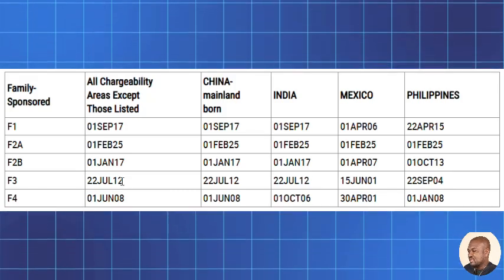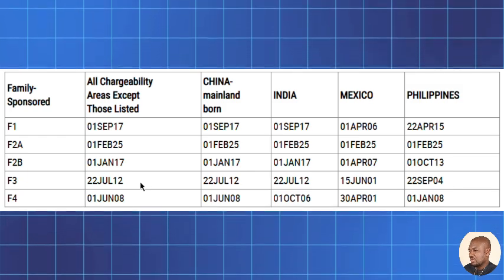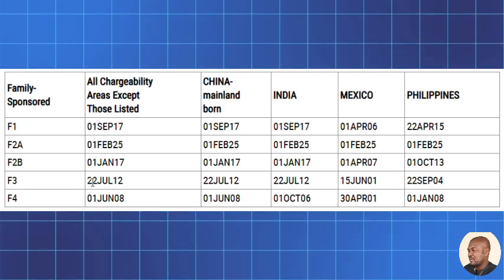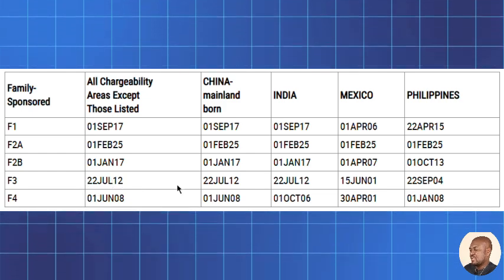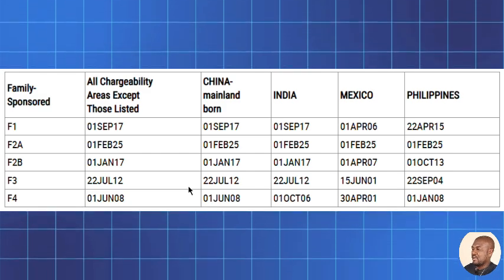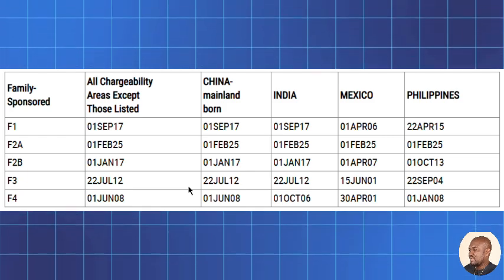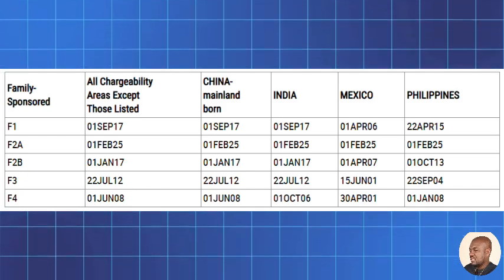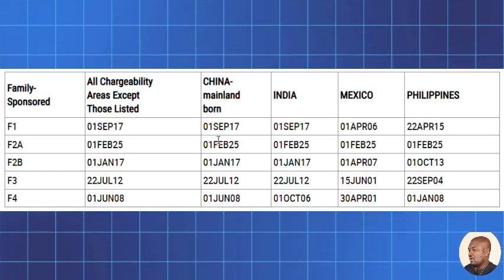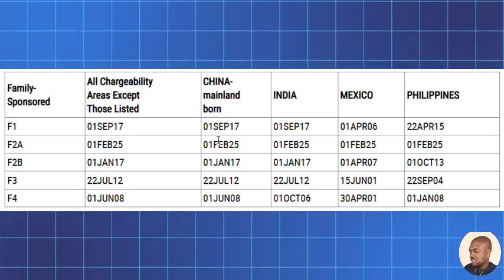But if your priority date is, let's say, December 1st, 2012, it's not current yet. You just have to wait, because this is the cutoff date. This is where they stop. You have to wait until they reach December 1st, 2012, or go over that date, before your priority date can become current. That's how you read the chart. This date for filing chart is for those of you who are waiting for your welcome letter, or who are waiting to start your adjustment of status process.